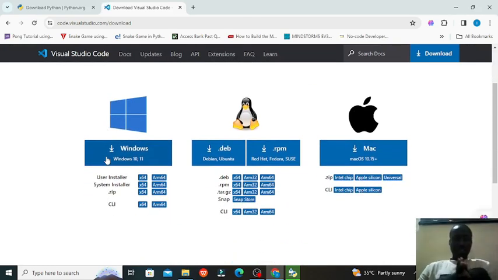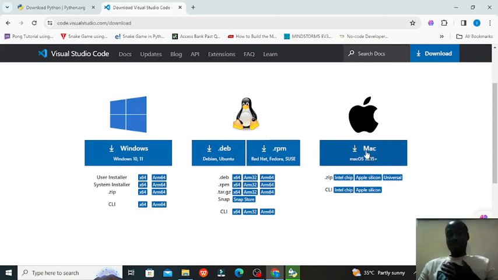If you noticed, this website has these three icons popping out. This is for Windows users. If you're using Windows, okay, you can click on this. If you're using a Linux distribution, or Ubuntu, you can click on this. If you're using a MacBook, you can click on this.